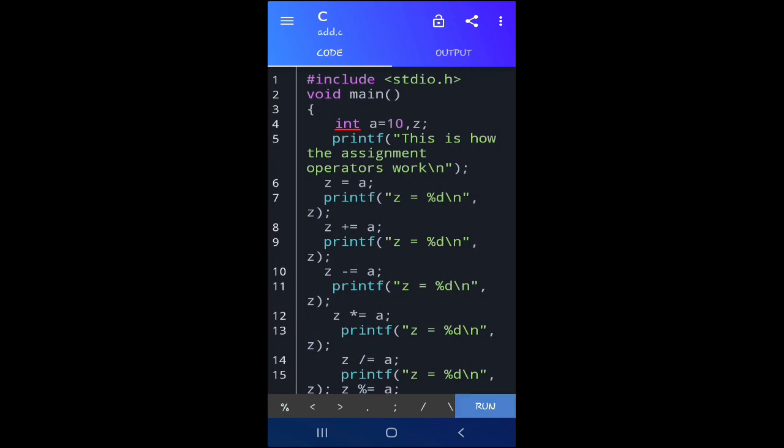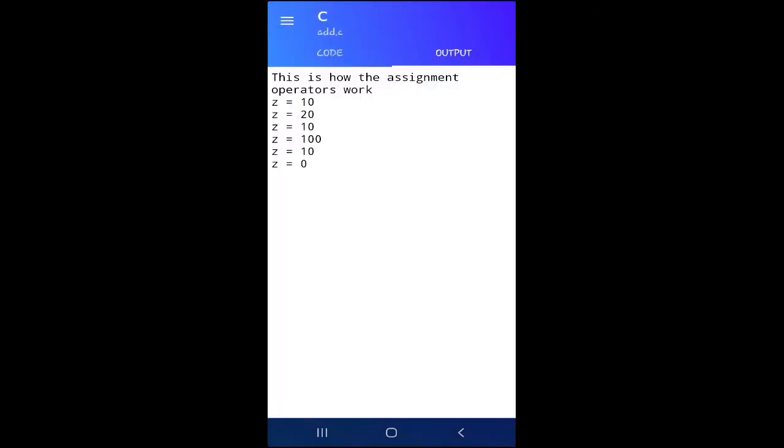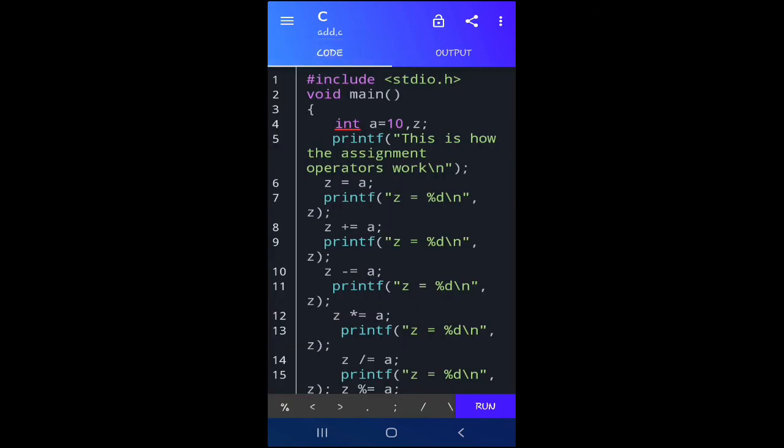Let's run this, and we don't have any user input. Here is the answer. Since I have assigned z equals a, the value of z is 10, shown in the first line itself. In the second line, 10 plus 10 becomes 20.